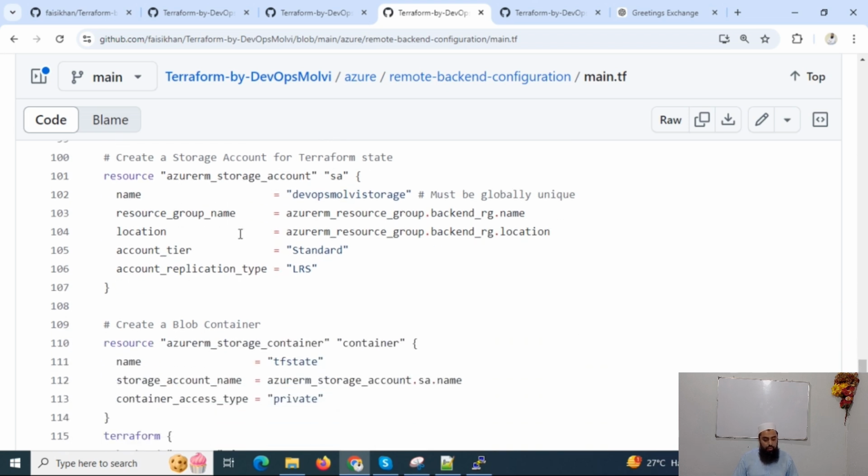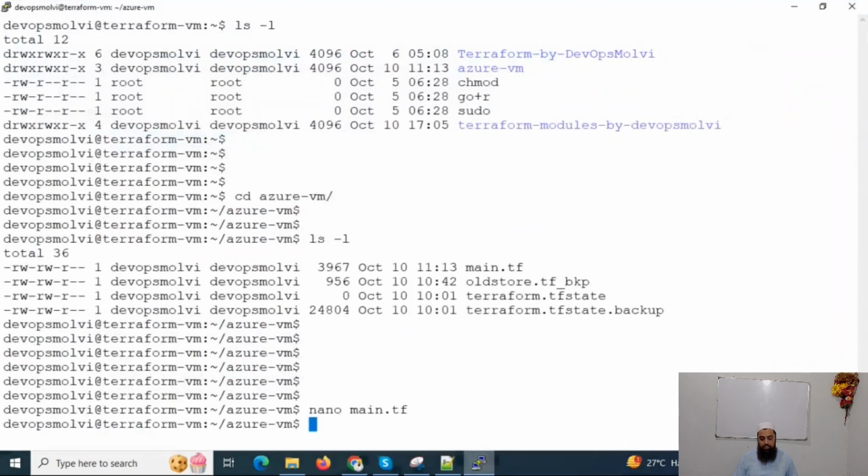Now we are creating a storage account for our terraform.tfstate file. The terraform.tfstate file is a JSON file. I hope that you haven't forgotten every concept that we have already covered so far. So the terraform.tfstate file is actually a JSON format file.